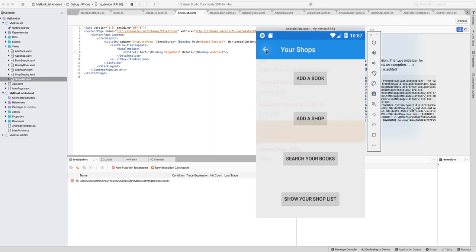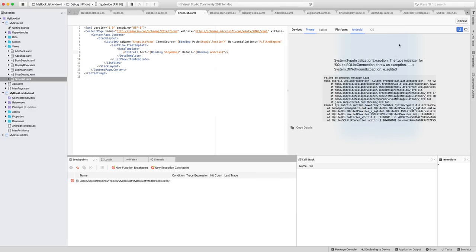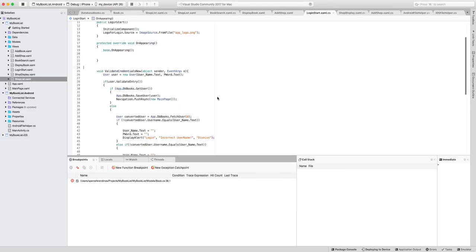So those are our 7 features. We've got security, data permanence, we've got data binding, we've got user validation, we've got the ability to call, we've got the ability to email, and we do have an offline mode. Now, our offline mode is very simple. It's not done through the front end at all. It is done through here.